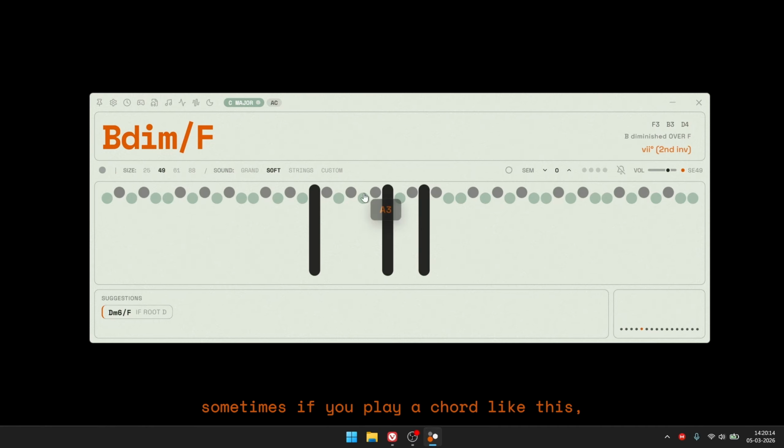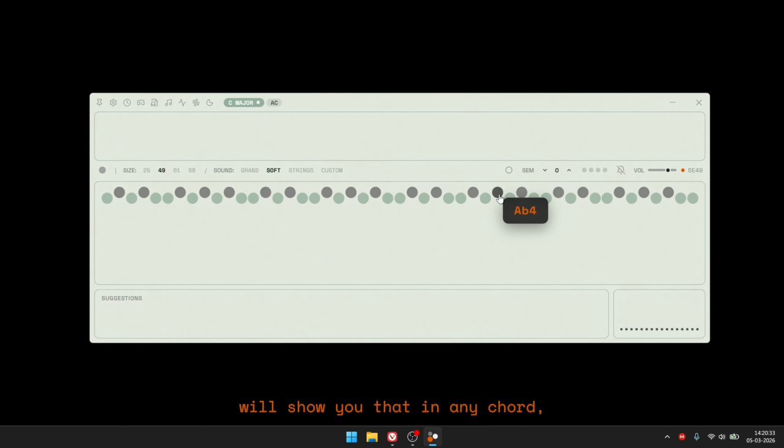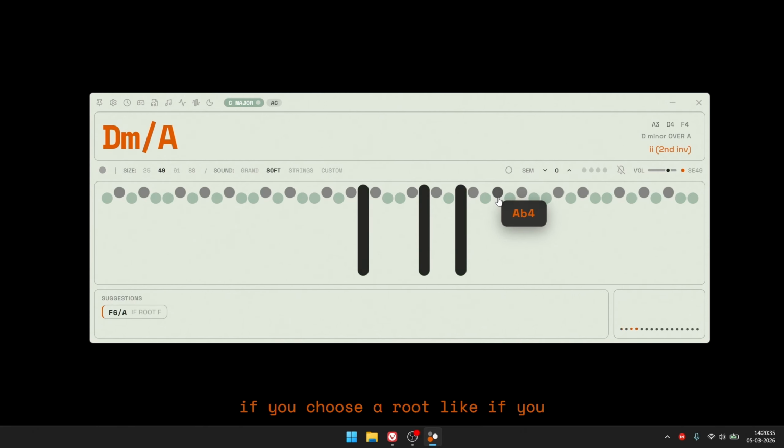Now, sometimes if you play a chord like this, for example, B diminished over F, it will show you that if you considered D as a note, it could also be D minus 6 over F. So in suggestions, sometimes it will show you, for any chord, if you consider a different root, what the name of the chord will be.